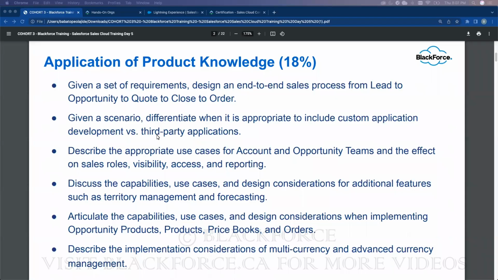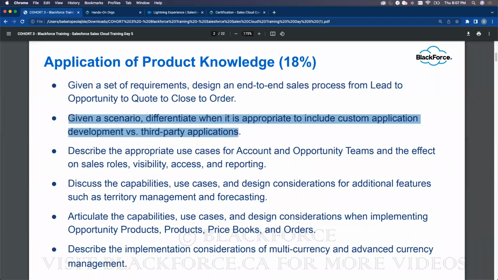Like I told you yesterday, most of the time, if you had to use or develop an application that would take more time to maintain, then you're better off looking into the App Exchange to create the application or to create the process. You don't necessarily have to build from scratch, okay? Please watch the App Builder training. It's a foundation to this point, okay? I wouldn't elaborate much on this point because the App Builder training already gave you an idea of when to build and when to install the app or plugins in the App Exchange market.